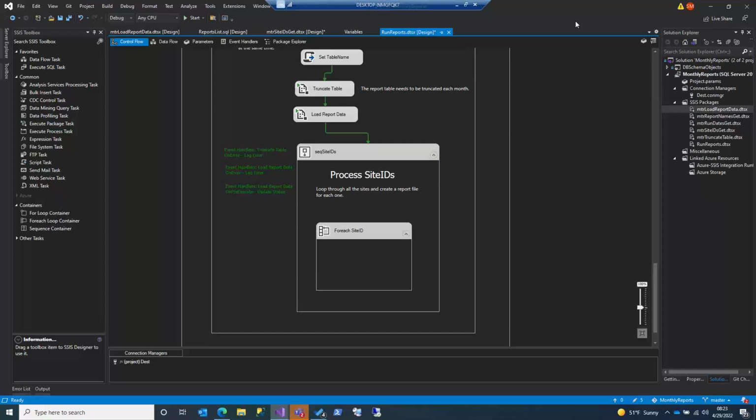So I create one file, then I delete the site ID. I create another file, then I delete the site ID. And what this is going to give us is if we ever have to stop this in the middle of a run, or if the server goes down and it just gets stopped in the middle of the run and failed over, right? Then we can pick up right back where we left off, because everything is table driven, and we know exactly where we left off, and we can see the progress as well, because we can go into the table and see how many are left to process.